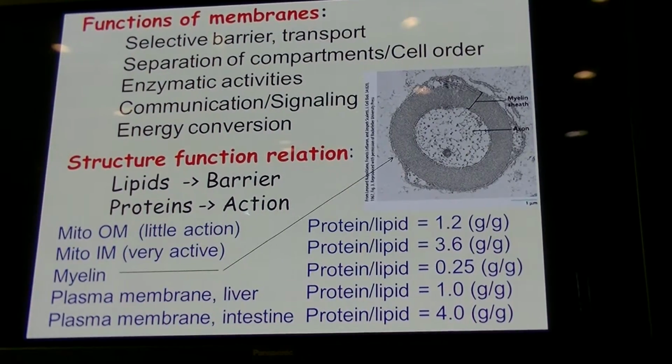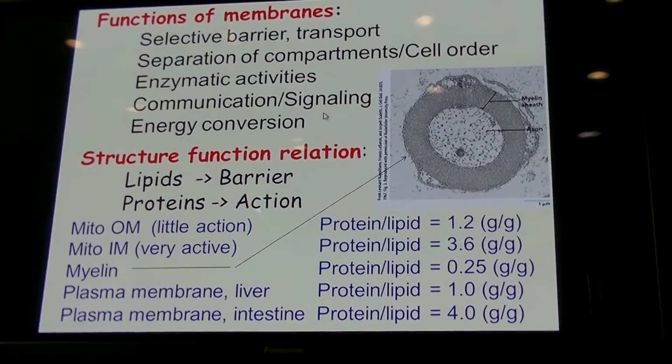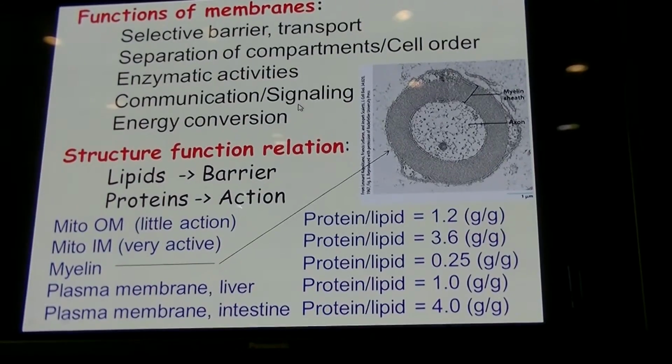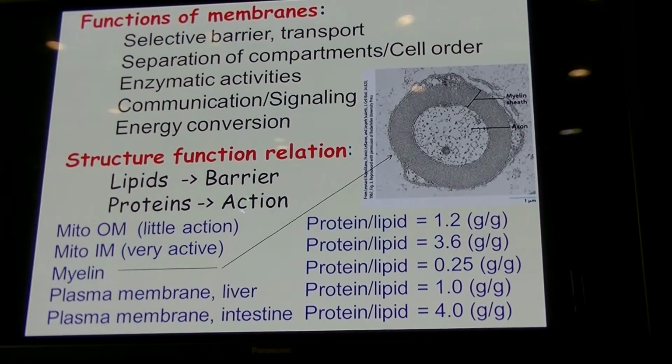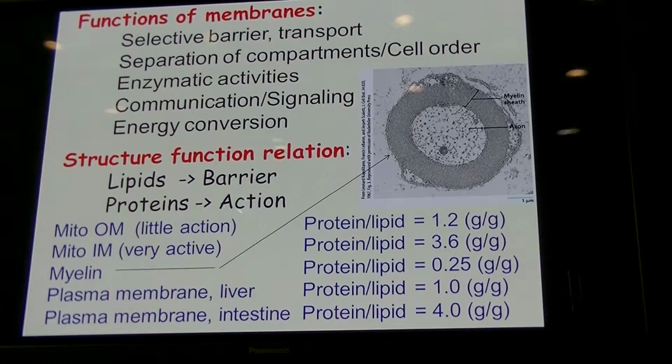...are actually in the membrane. Membranes provide a means to communicate. They are the border of the cell, so they provide a means to tell the inside of the cell what's going on the outside and to transmit that.